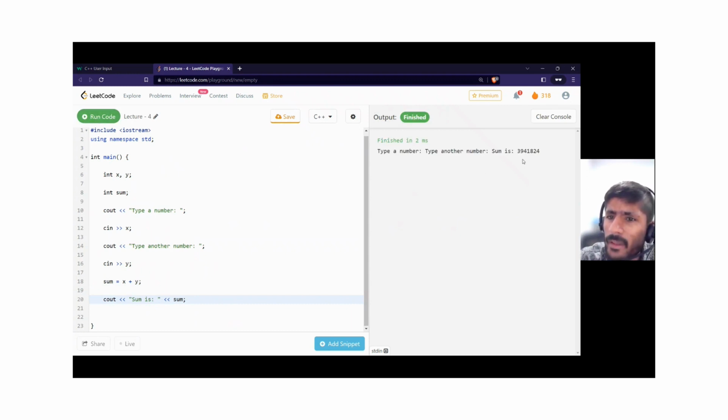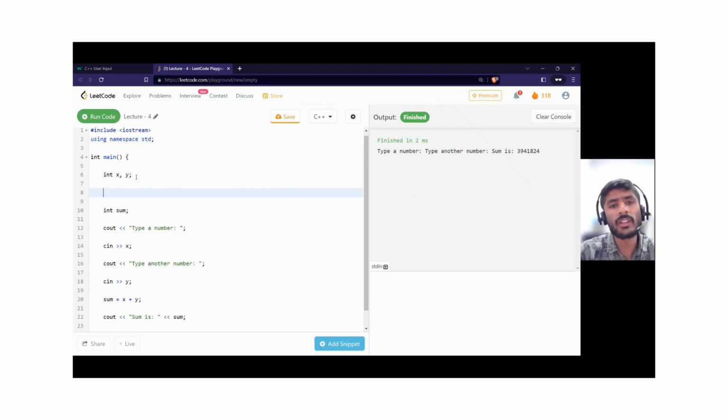Now why is it happening, guys? Why is this value coming? This 394, because I haven't given any number. So this is called garbage. Now what is garbage? When we do not assign any value, our variables in C++ are assigned garbage values. Garbage value means I don't know what values are inside it. So that's garbage for me, right? That's why. So a simple exercise here.